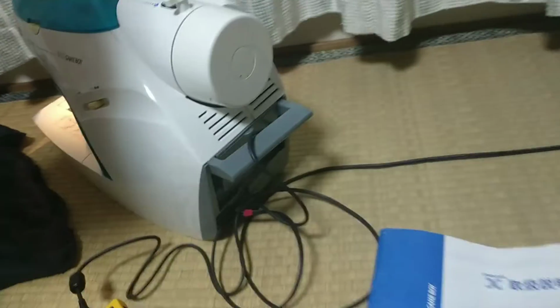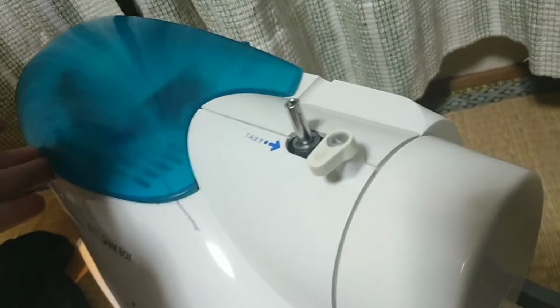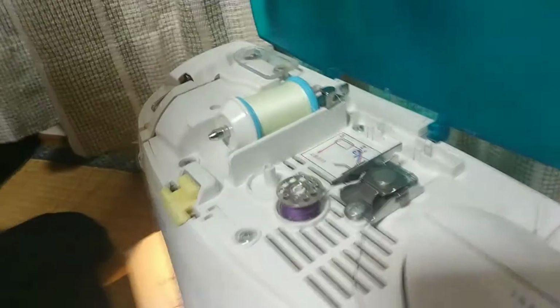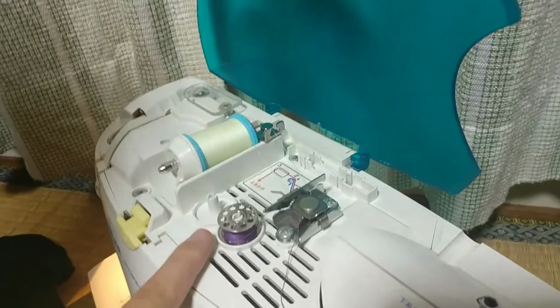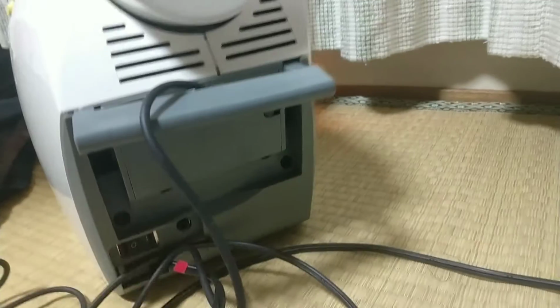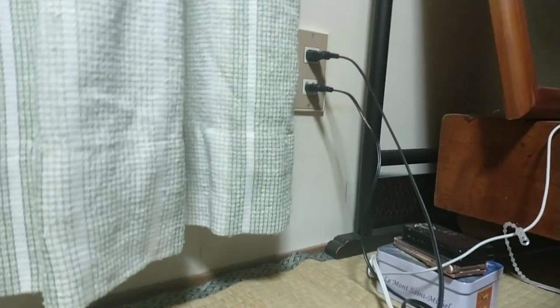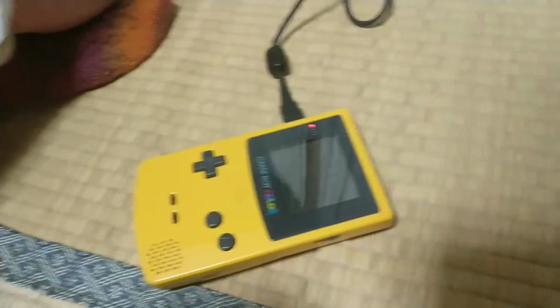So this machine, I guess it doesn't come with this thread, just because we got it secondhand. But you can put in your thread, 2 different kinds, I guess, maybe a third kind. And in the back, you got the cable that's built in that goes into the Game Boy. And you've got another cable that's built in for power outlet. And this power outlet is Japan, which is the same as US and Canada, and maybe other places.